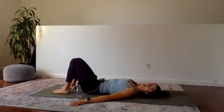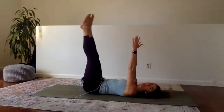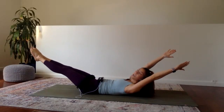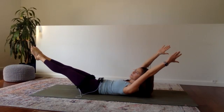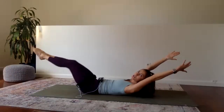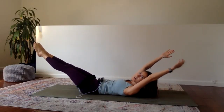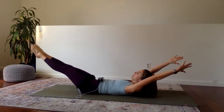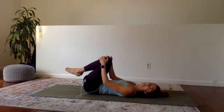The only rule for these is your back has to stay against the floor the whole time — if I tried to slide my hand underneath my back, I wouldn't be able to. Arms up, legs up — lift your head, neck, and shoulders off the floor. Start to lower your legs and reach your arms back only to a point where you can keep your back down. If your back lifts, lift everything up more. 30 seconds, hollow body hold — keep your belly button towards your spine the whole time, press your back into the floor. If this is too much on your lower back, do it with bent knees. Breathe through it. Last ten, press your lower back down even more. We're going to pull the knees into the chest in five, four, three, two, and one. Pull it in, relax the head, take a big breath in and let it go.